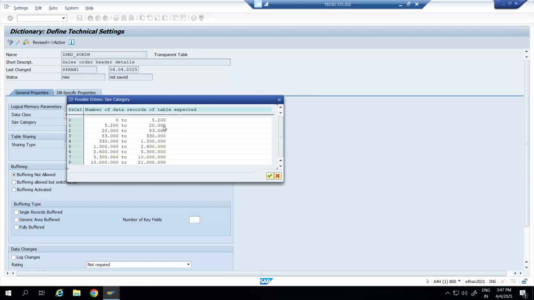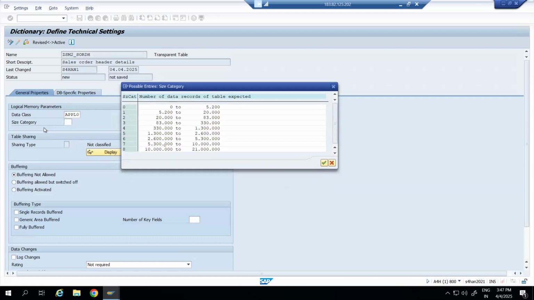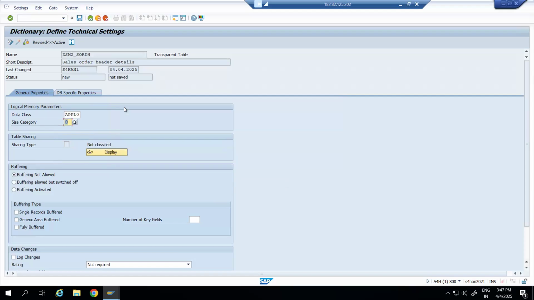How many records it has to store, that information we can provide with the help of size category. Maximum we will give 0 only.